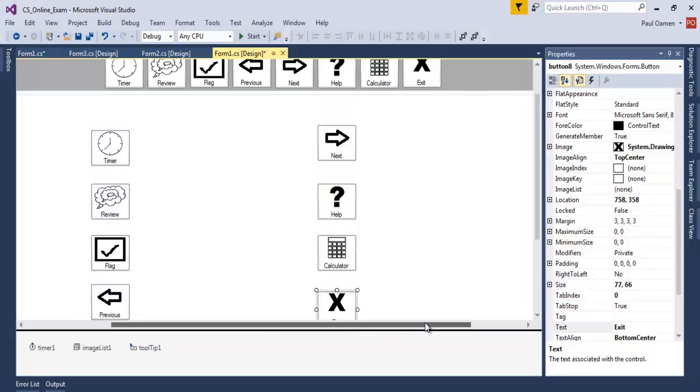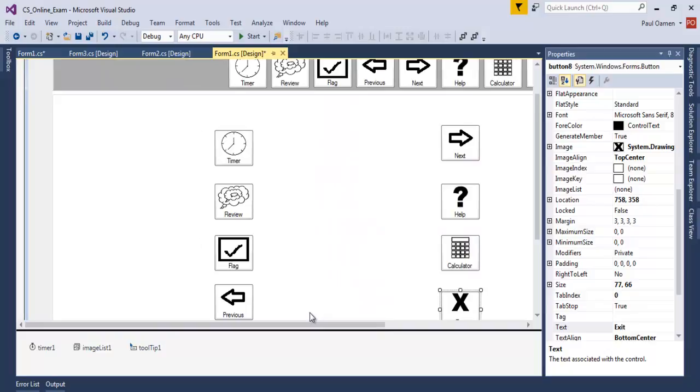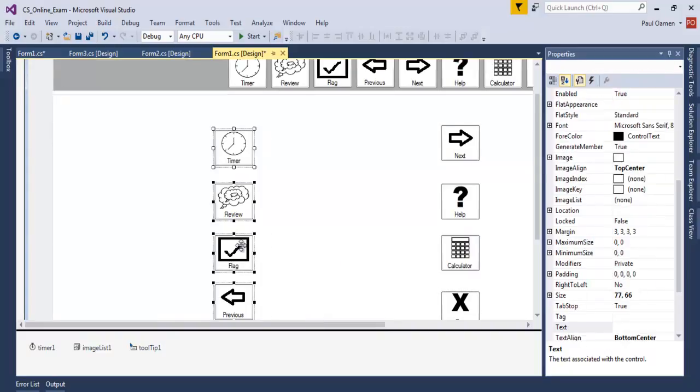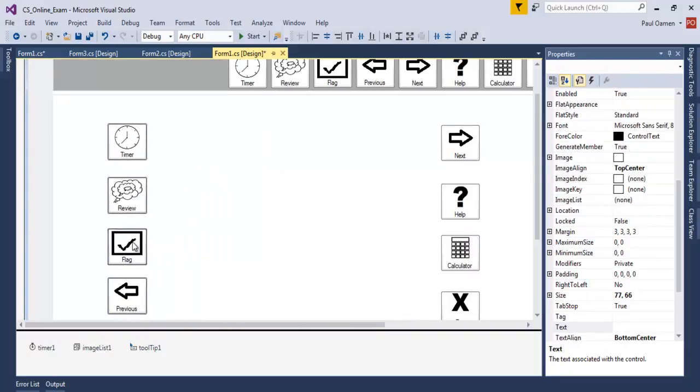So this would be our help file, kind of. Okay, so let's move this so we have enough room for them.